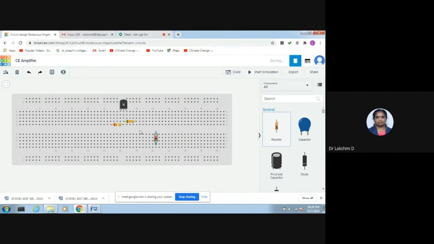So we use another resistor to be connected between the emitter and the ground. You can change the name to be RE. The value is 1.2 kilo ohms. So one end of this RE to be connected to ground, the other end of RE be connected to the emitter.